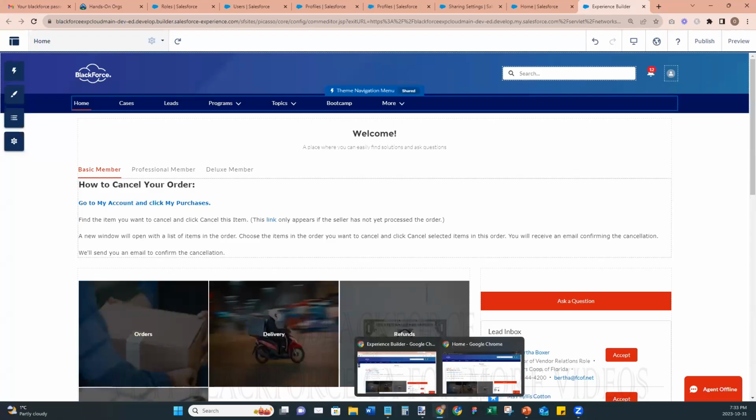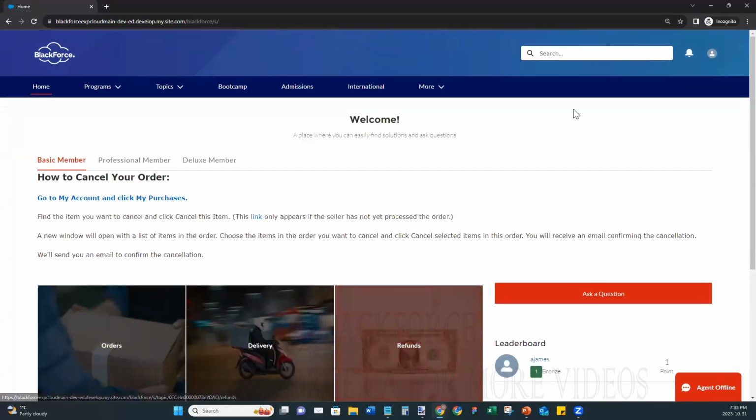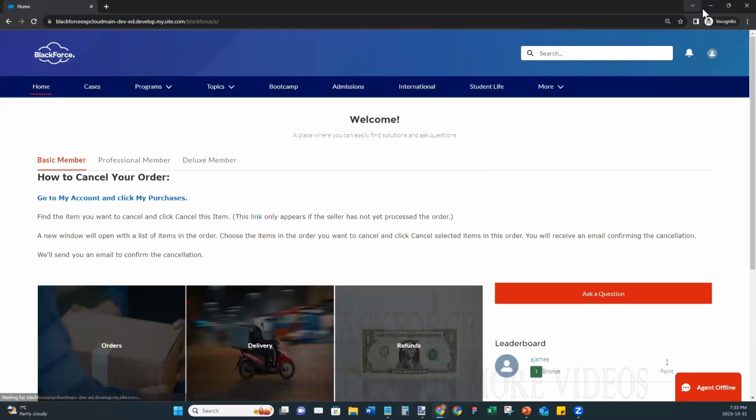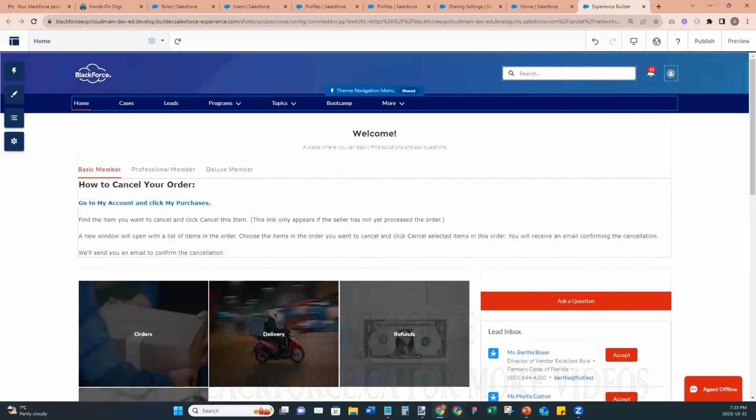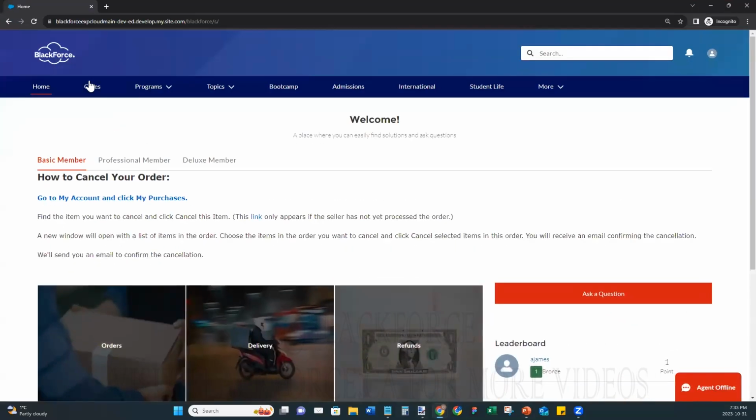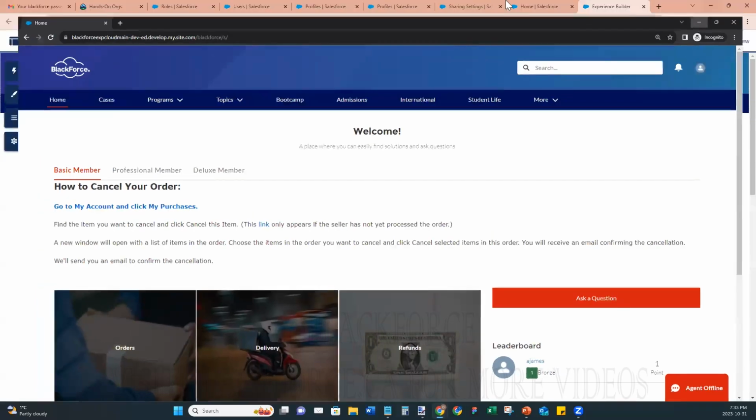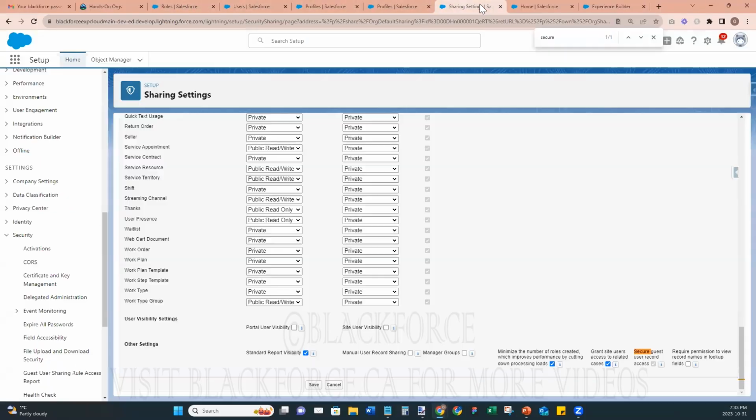All right, so let's go back here. Let's refresh. All right, so our external user has access to the cases, but I was going to go back to the org to take a look at the sharing setting, the org-wide defaults.